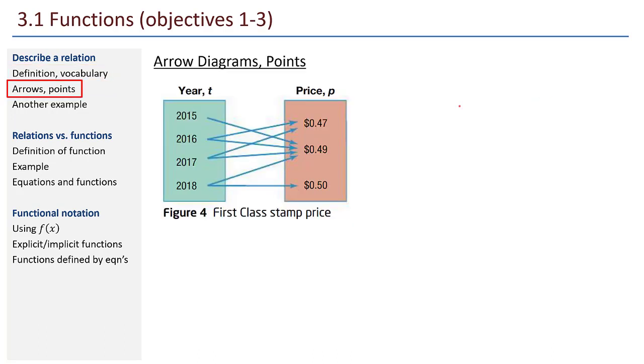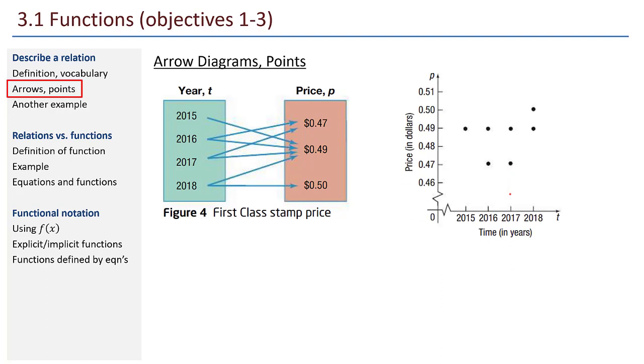The diagram that we saw is called an arrow diagram, but there are other ways of showing a relation. Consider this. This is just a set of points in the plane, but look how the points are arranged. This first point has the ordered pair 2015 and 0.49. That one point gives us this relationship that 2015 goes to 0.49. Now, let's pick another point in the plane. How about this one right there at 2016? I'll put a little arrow, so that's 2016 and 0.47. Do you see the arrow that corresponds to it? It's that one right there.